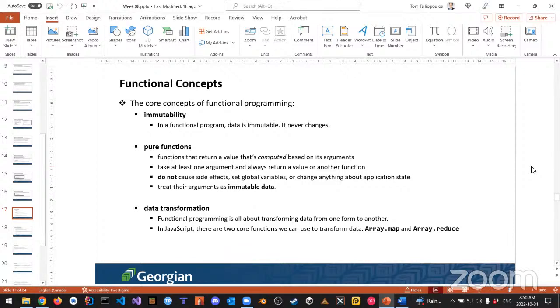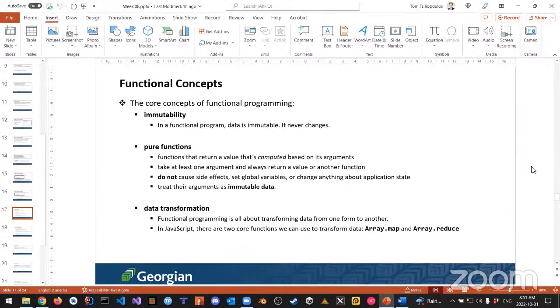So again, these are just concepts for functional programming. We can't use all of them, by the way, and I'll talk about why. Remember, we're only scratching the surface this semester with React. We can't go into such a deep level for a lot of reasons. But again, we need to talk about these concepts because we're going to see them.